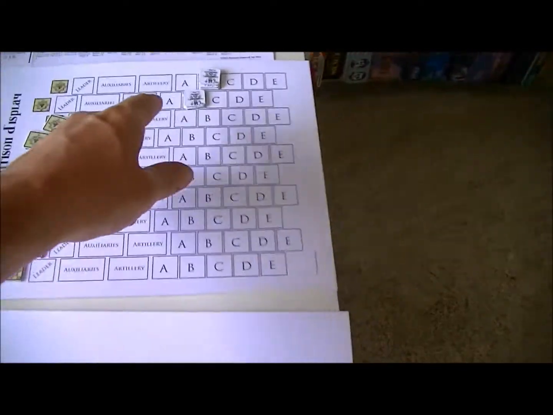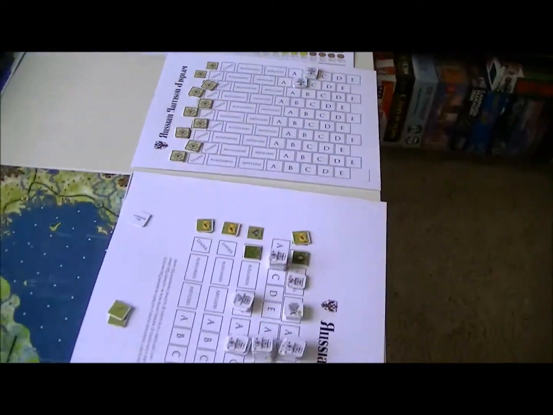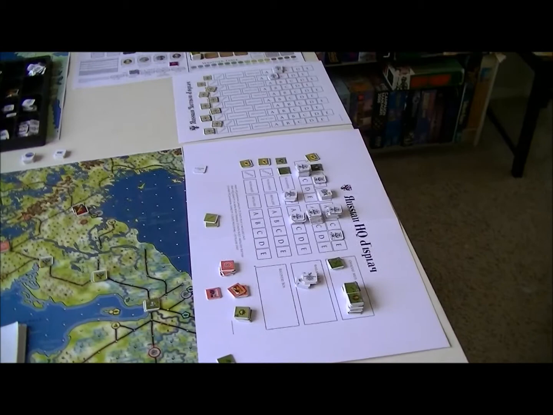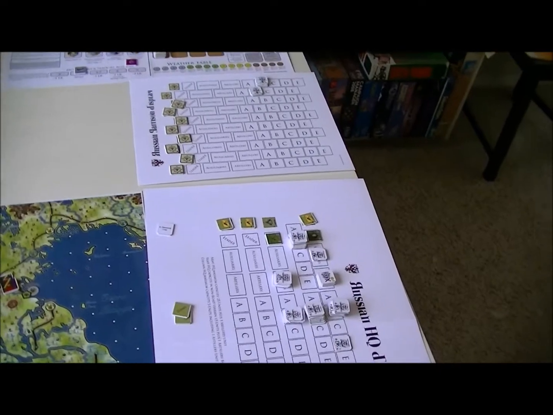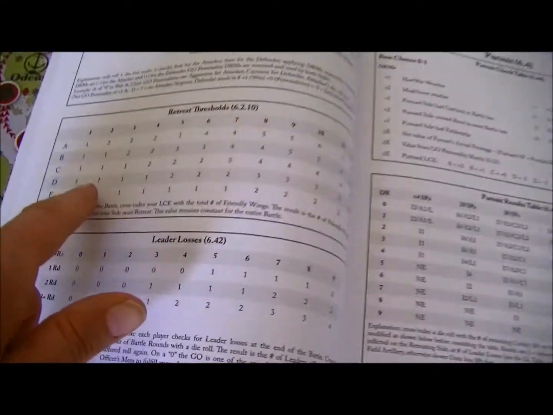Remember, the quality is the letters coming across here. Now, whatever quality you select, you have to have at least 20% of your army in that quality, which means since there's only 5 qualities, you will always have at least one that's of that type. I kind of worried about that a little bit. And that one's going to take the most losses. But that also determines your retreat threshold.